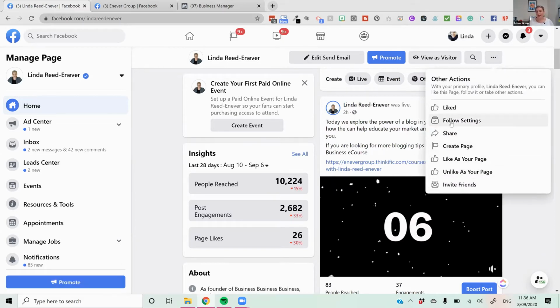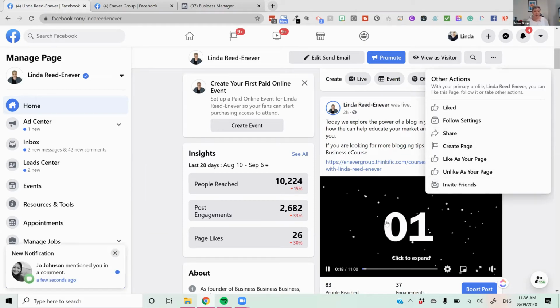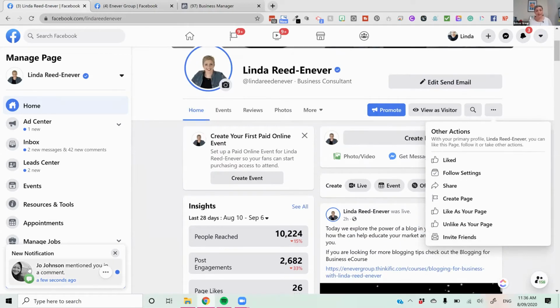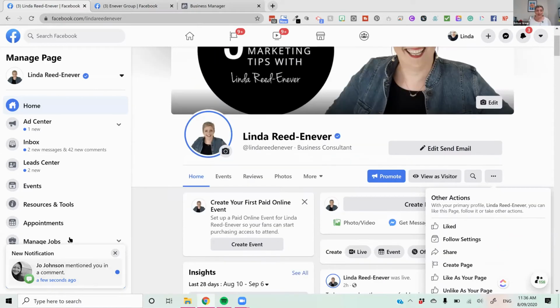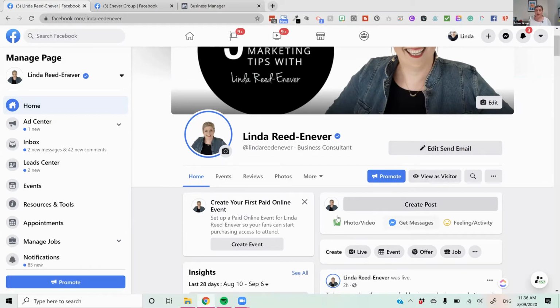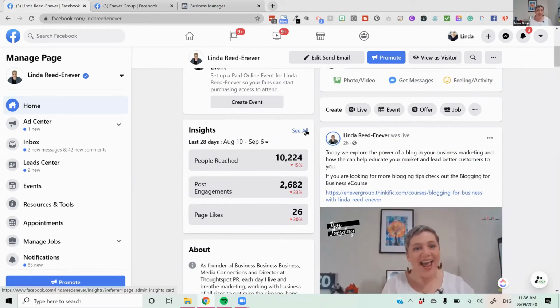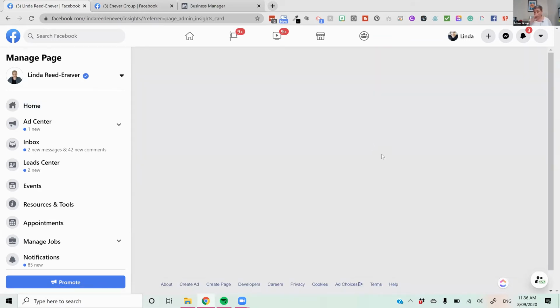So our other actions, our liked, our follow settings, and how to invite someone to like our page is there as well. Our notifications tend to pop up now in the bottom left-hand side, not the bottom right-hand side. So as you can see, things are popping up in different areas over here. So this is a notification, and if I clicked on this notification, I could go and read the post and get started from there. Our page settings options here, we've got the options to create an event as we go through. We've got our insights, and that's the next spot I'm going to take you through, which is our insight settings, and we're able to have a look at the insights for the page.